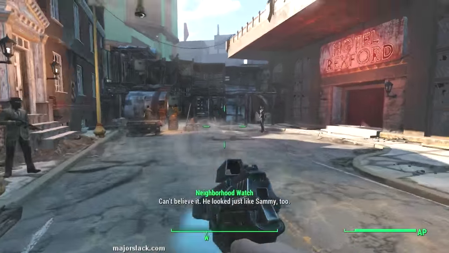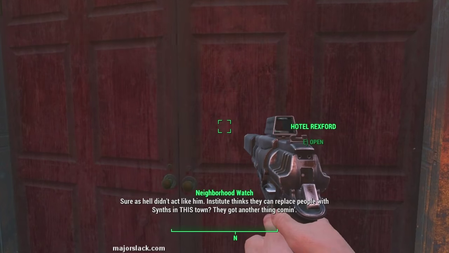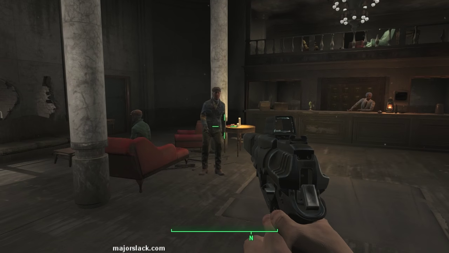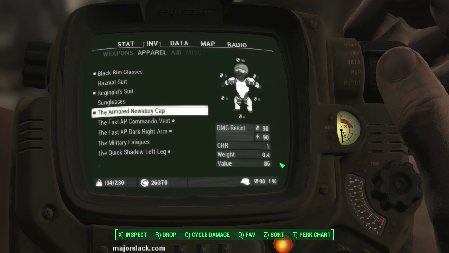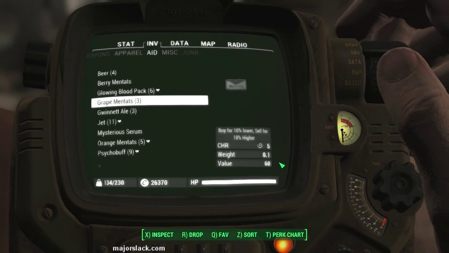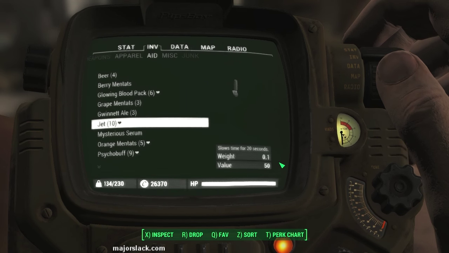For now, we're going to Hotel Rexford, all right? In Hotel Rexford, you're looking for this guy right there, Fred. And before you talk to Fred, put on your business suit: black-rimmed glasses, Reginald's suit, armored newsboy cap, and let's chomp on some great mentats and guzzle back. Whoops, I didn't mean to do that. Whoopsie daisy.